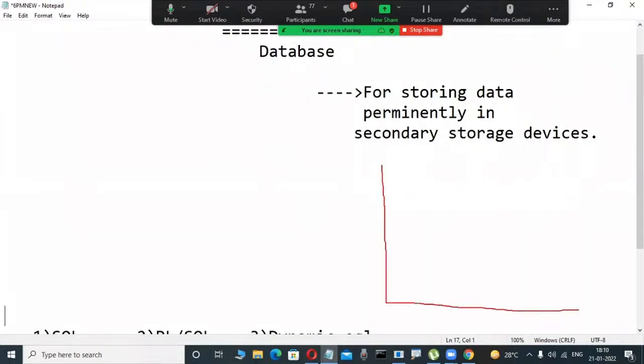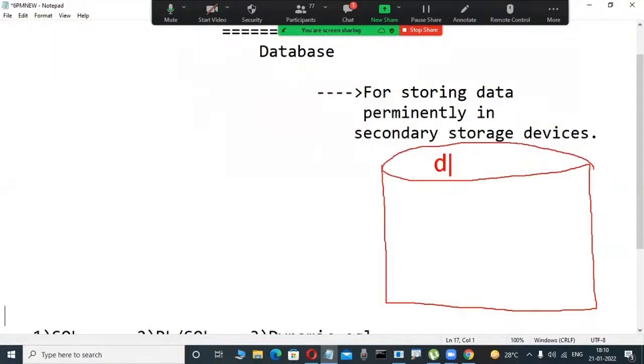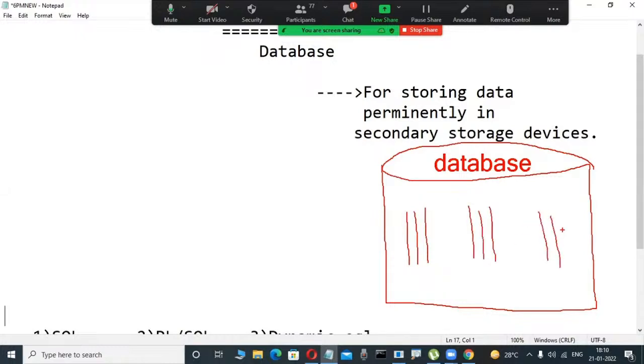These relational databases do not store a random collection of data. They only store a structured collection of data. Yesterday I was telling you, suppose this is an Oracle database. Database means some place. Now observe here: we store a structured collection of data only in this place, in an organized fashion.